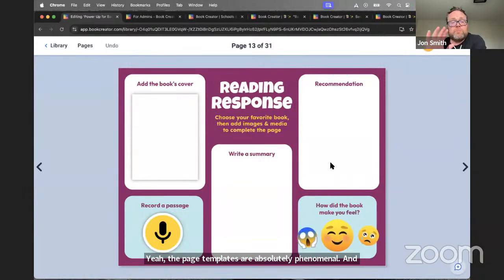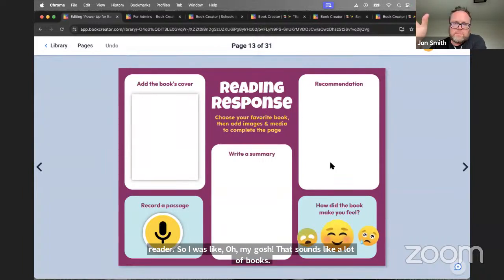Okay. I have to admit, my daughter came home from open house, and one of the things they're doing in fifth grade is a 40 book challenge. I first of all cringed because I couldn't imagine reading 40 books, because I'm not the fastest reader. I was like, oh my gosh, that sounds like a lot of books. But my daughter was through the roof excited about this.